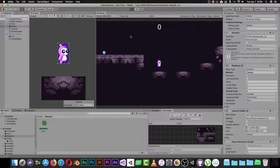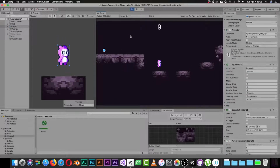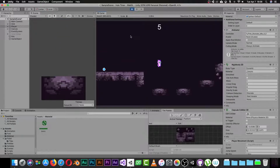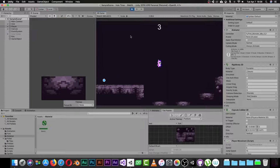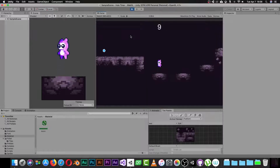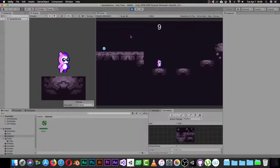Now let's try to jump with our character. Let's give it a test. And as you can see, when the character touches the ground, he will jump automatically up again. So we don't even need to press the space bar. Our player is jumping just like this.